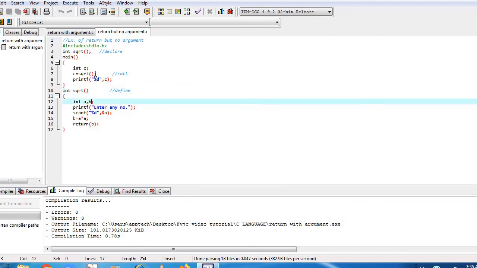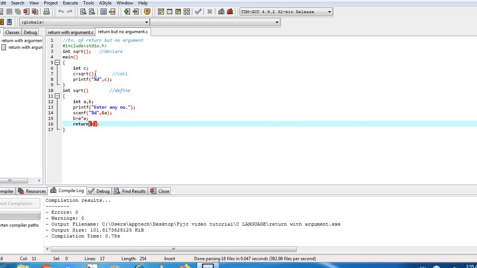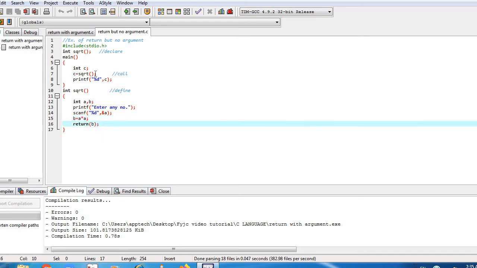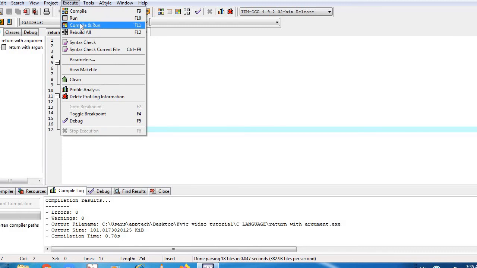Now enter any number. So what will happen is, if I enter any number, that number a will be stored in b. So if I have written a, it will be square root a multiplied by b, and in return whatever value is stored in a will be transferred into b. So in this way the program will run. I'll just show you the output.